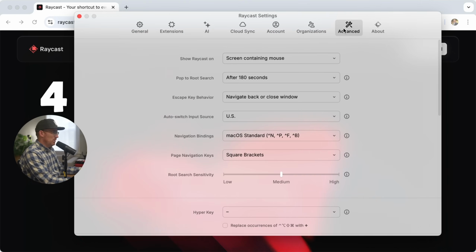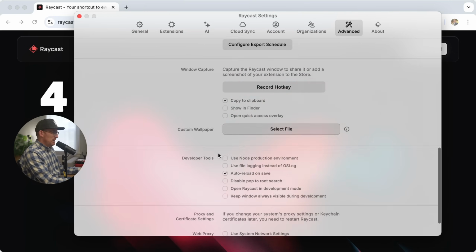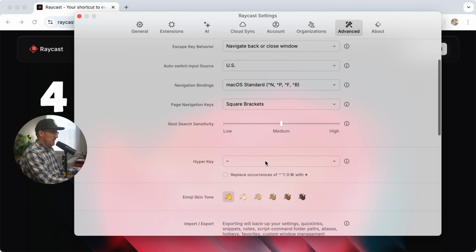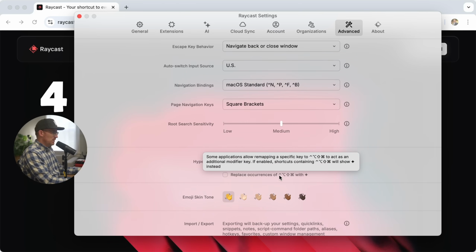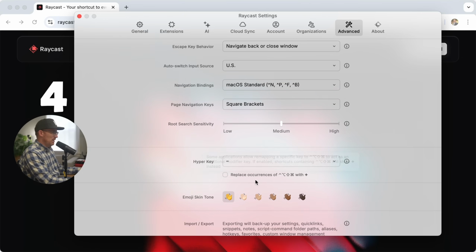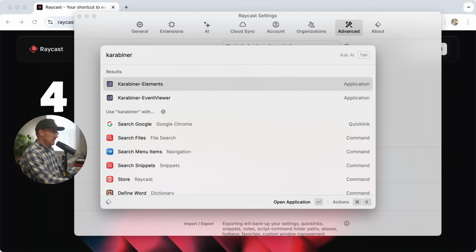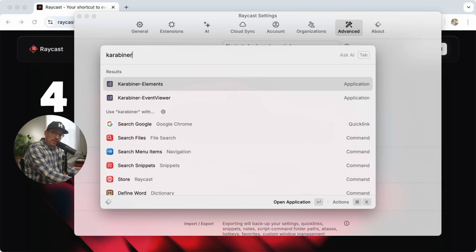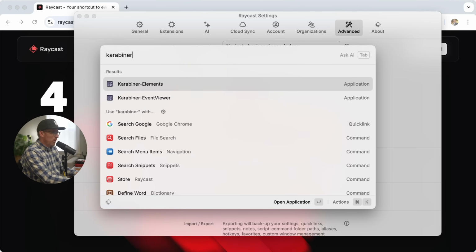you can go to the advanced settings and you can change caps lock to what's called hyperkey. Okay, so if I choose to replace occurrences of Control, Option, Shift, Command with hyperkey, which I actually do through an app called Karabiner Elements, and there's a reason I do it that way. The main thing is that I have been able to set up Option Command on the right side of the keyboard to also send hyperkey. That's really important for me.